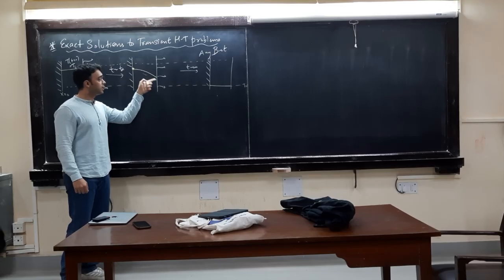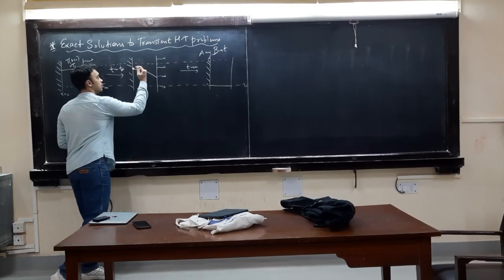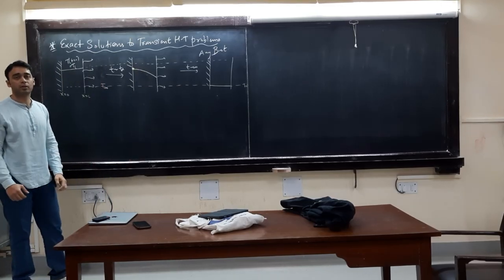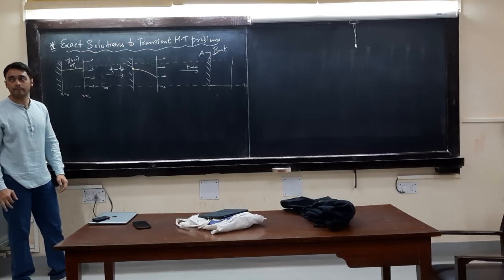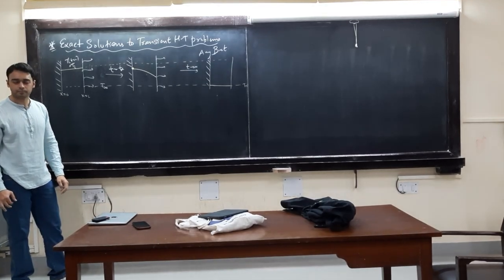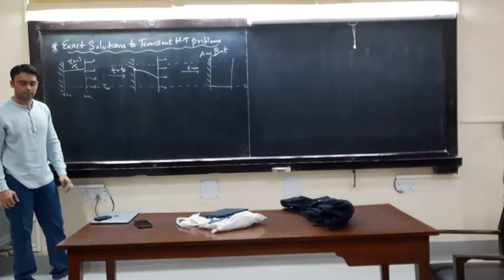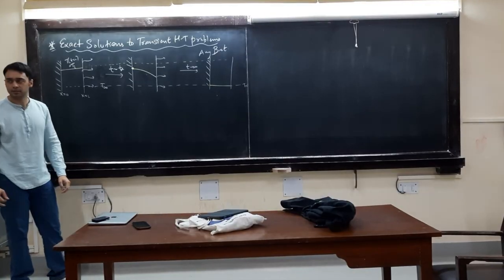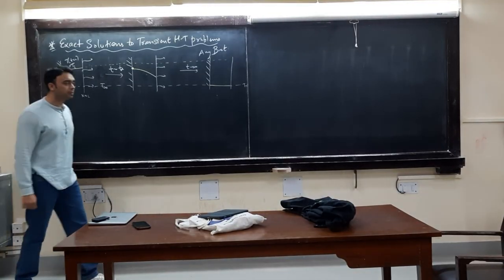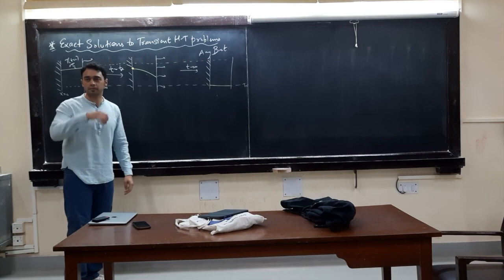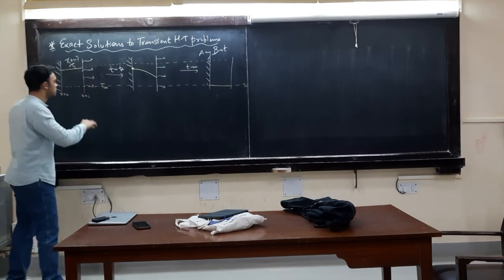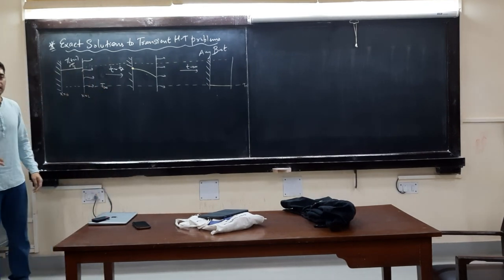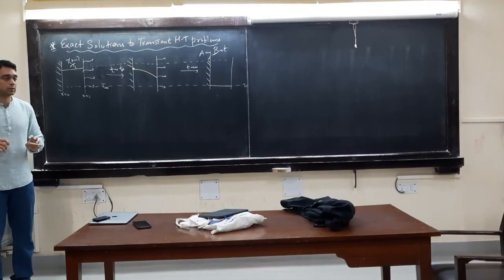Now my question is, why did you draw it non-linear? Why did you have a curvature? Because the del T by del t term is non-zero in the transient phase, so there should be some curvature. Yes, thank you. So d square T by dx square is equal to some finite number. So there has to be curvature. So this is the qualitative expectation that we have from our solution.